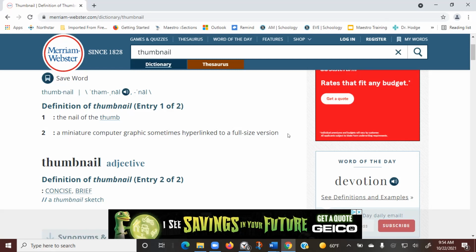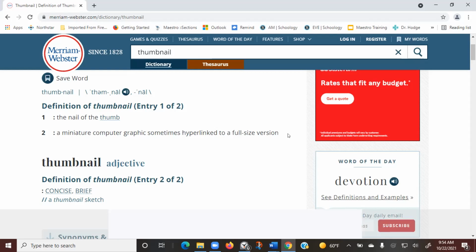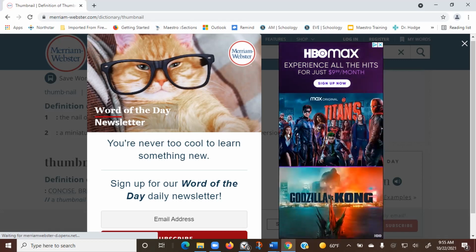So a miniature computer graphic is a small picture. That's what that means, a small picture that is sometimes hyperlinked to a full-size version. So what's a hyperlink? A link, right? You click on it and it takes you someplace else.